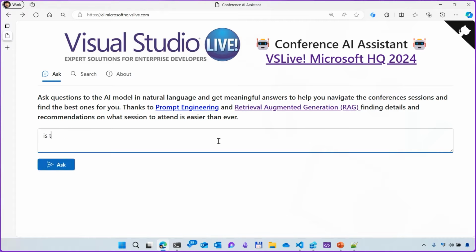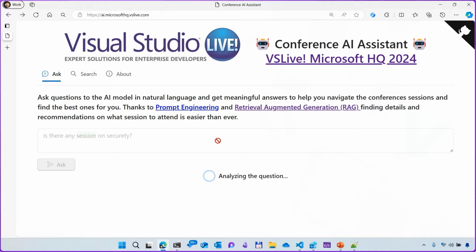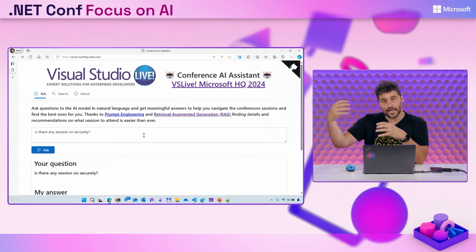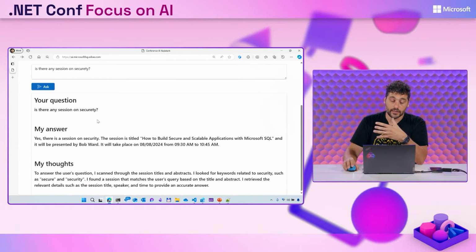Maybe I want to ask, is there any session on security? And even if I misspell it, thanks to the fact that the data is converted into an embedding and a vector, and then semantic search is done in Azure SQL using vector search, and then everything is sent to the AI model, it is still able to understand my query, or in this case my question, even if I didn't spell everything right. And yes, there is a session on security.